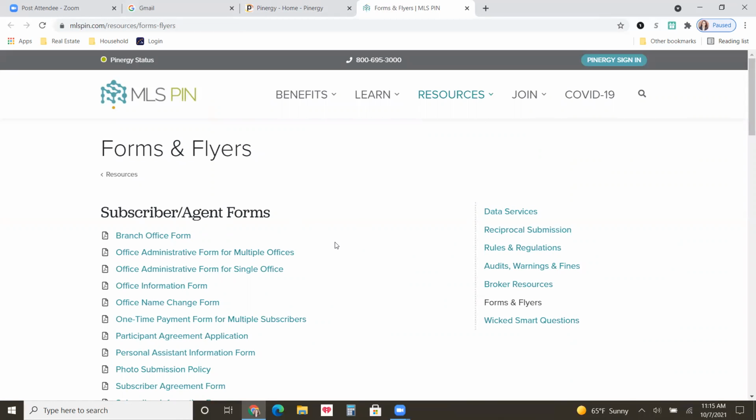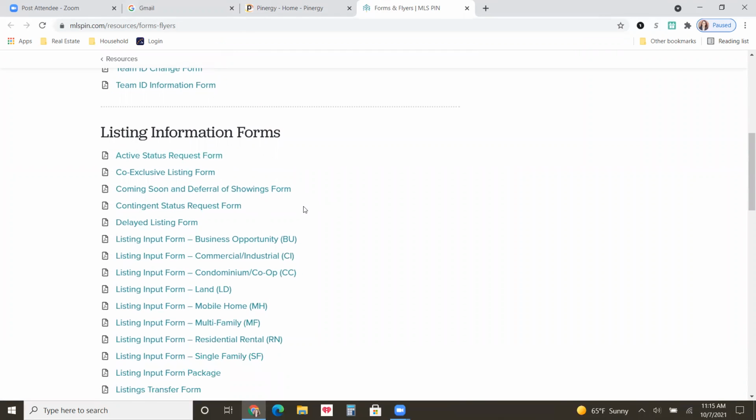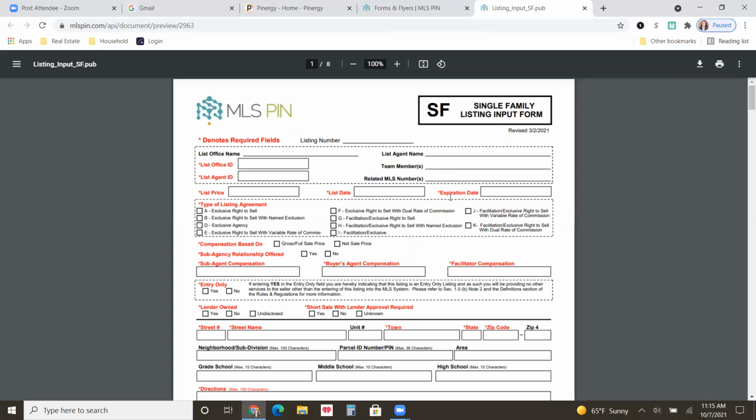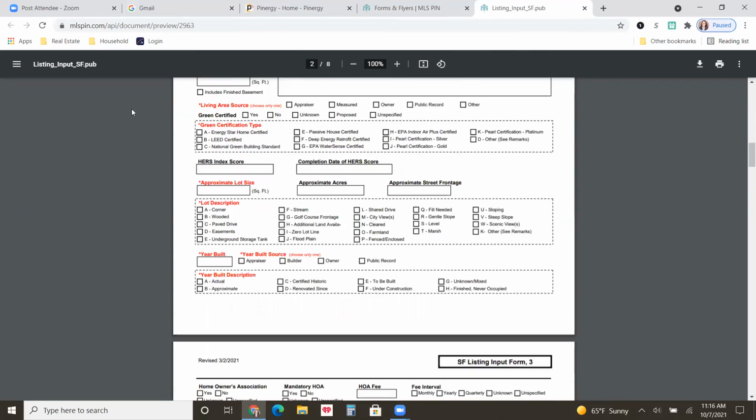This is good because there's a few in here, like when you're going to do a new listing, they actually have input forms. So if you've never done a listing before and you want to make sure that you don't forget anything, you can use this as a template, say a single family, and you can just fill it out as you're going through the house or as you're trying to put your listing together. It also works well if you have a transaction coordinator or somebody who enters your listings. You can give them this form and everything's there. So okay, it's pretty cool.